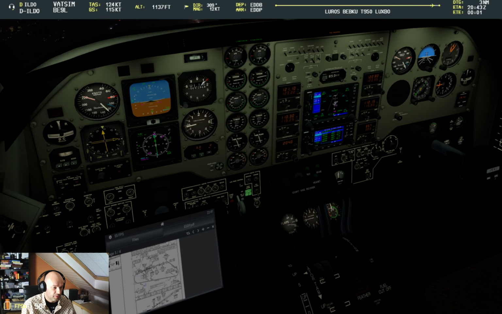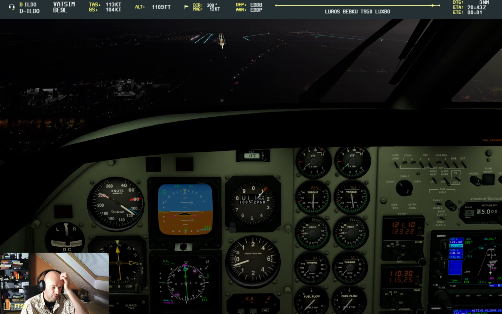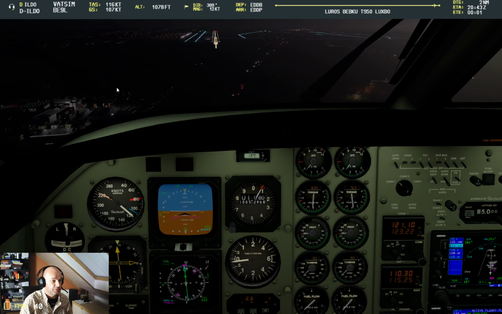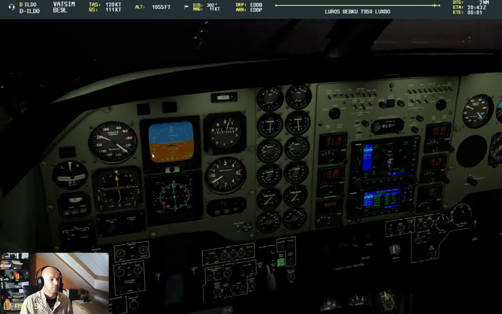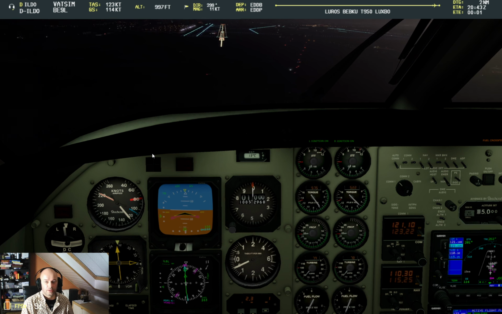And flaps down. I must not forget to add some power, because we don't have auto throttle here, and we go. Autopilot off. Oops. And we try to land this plane without causing too much damage.